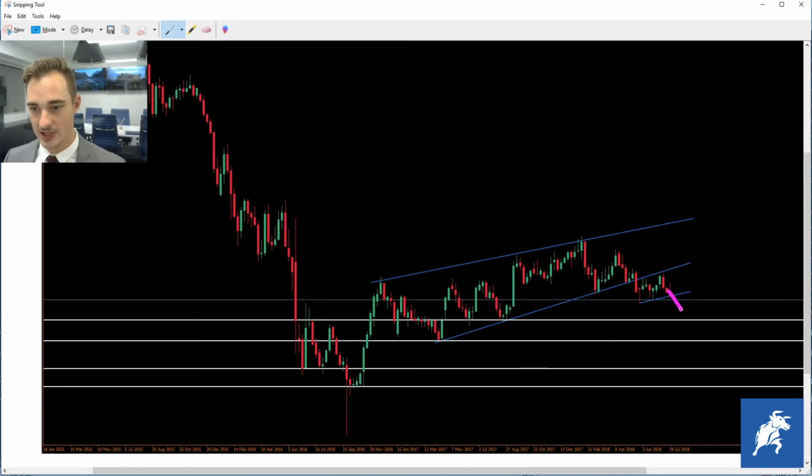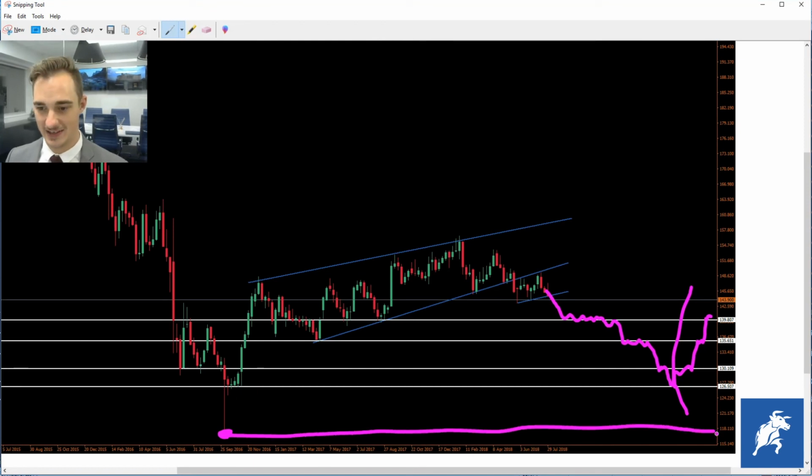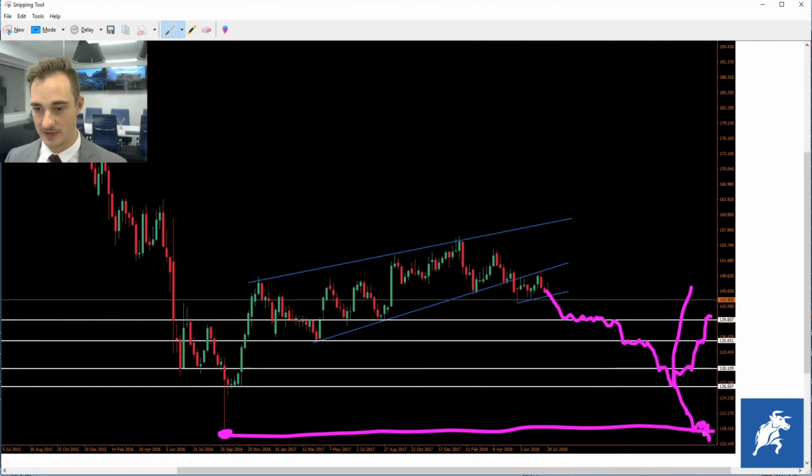We could move down to this level, see a bit of consolidation, possibly a breakthrough, moving down. Same on this area as well, coming down, and hopefully we could potentially see a stop on this, moving to the upside, or stopping along the way on these resistance areas. Or if we do see a break, we could look for a strong break, keeping in mind this wick as well. Could still offer some support. Sorry, it's a pretty bad line, but you get the idea. So this could offer some support as well, or could break through. If it does bounce, great, we can look for strong trades to the upside.